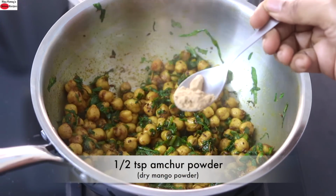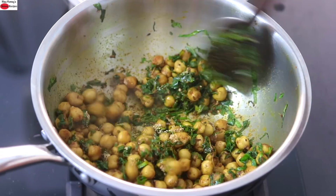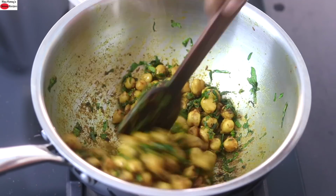Lastly, I'm adding in half teaspoon amchur powder, also known as dry mango powder. Give this a good mix. And my spiced chana mix is ready. I'm going to transfer this to a bowl and allow it to cool down.